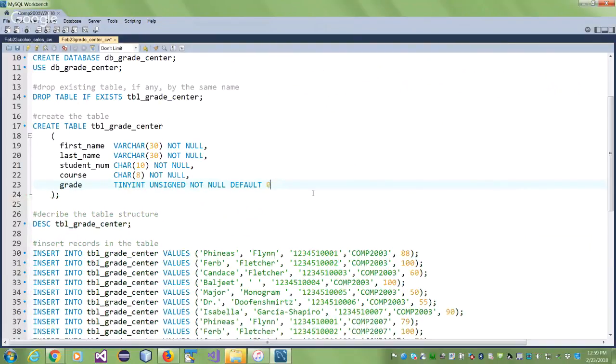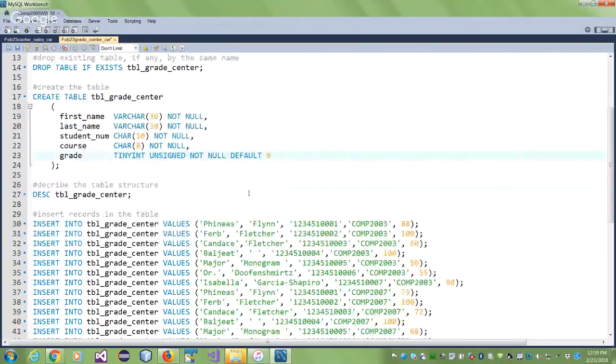I always say it in my instructions: text data in quotes, numeric data without quotes. Date, you choose any format you like. You want to use dashes, do it. You want to use a number, do it. Whatever you like. Now, a few things that I would like to bring to your notice. This table does not have a primary key. It doesn't. Which of these fields could have acted as a primary key?